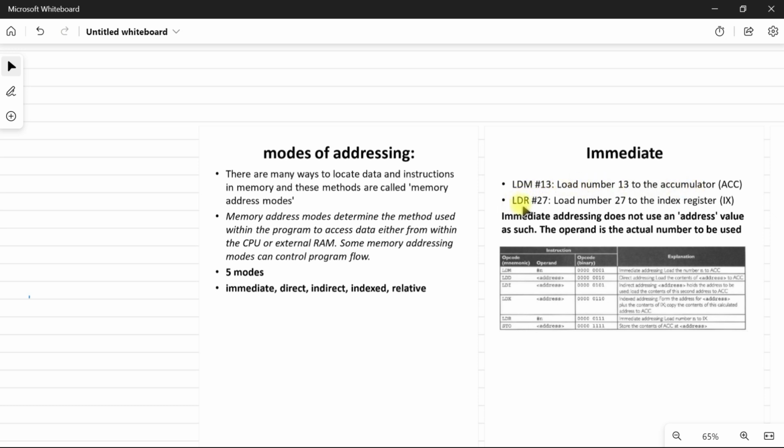If it's LDR, that means load the number 27 to the index register. The explanation in the instruction set table will give you help on how to deal with such instructions.